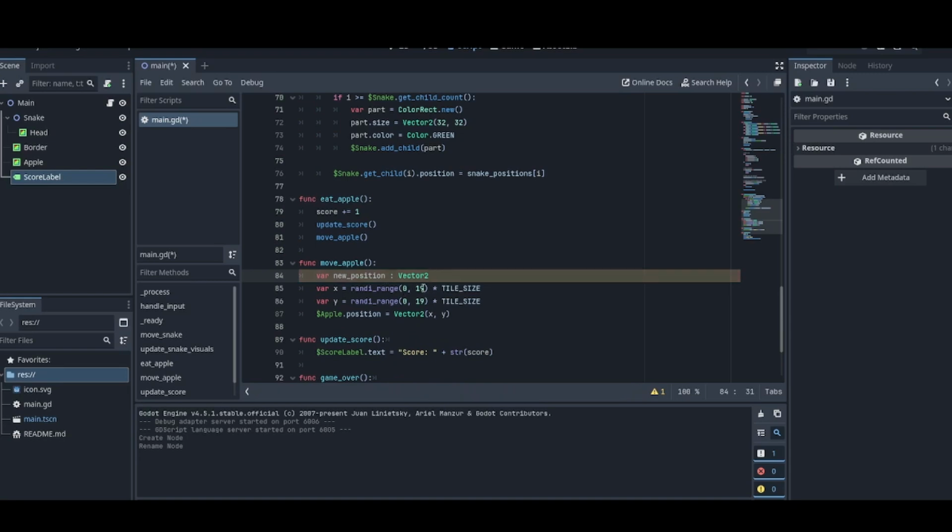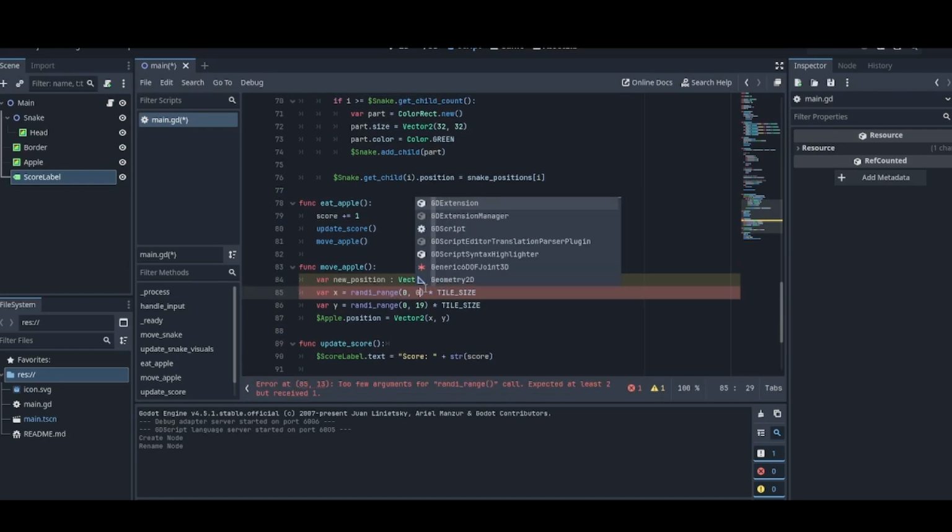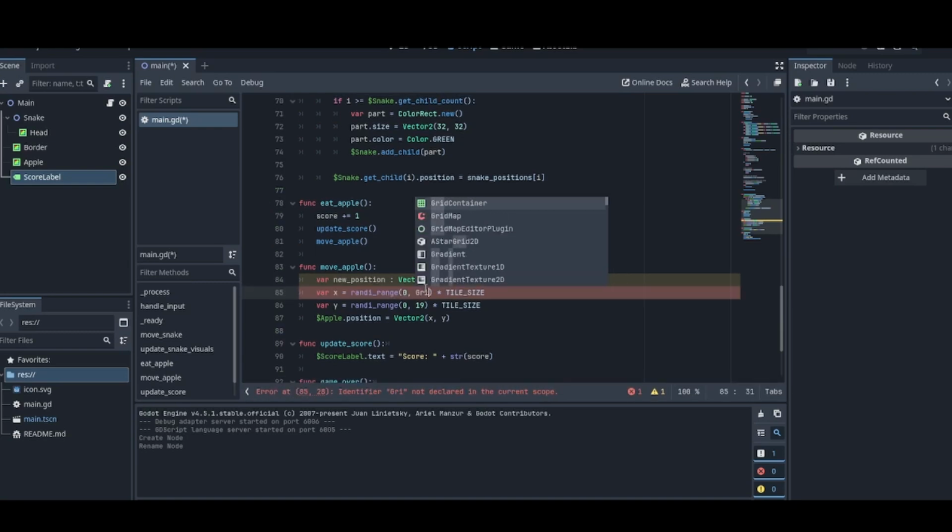We'll change this range to grid size minus 1. This error is because we have not declared the grid size.